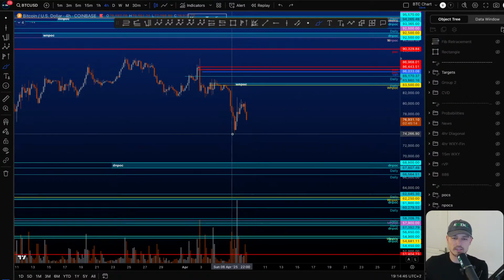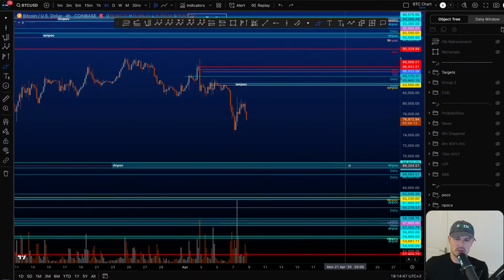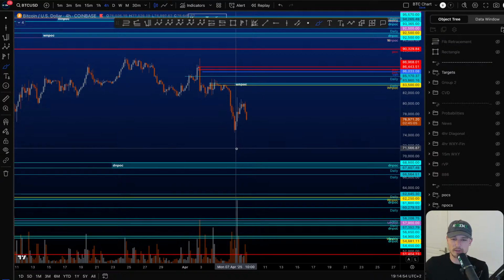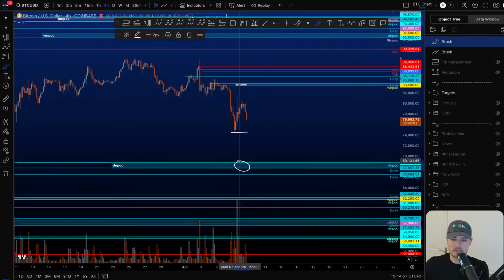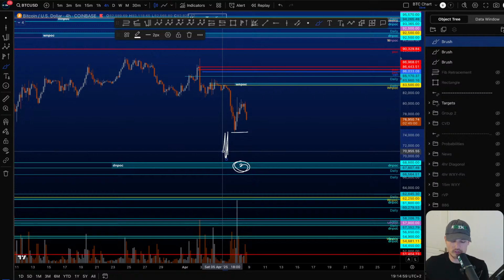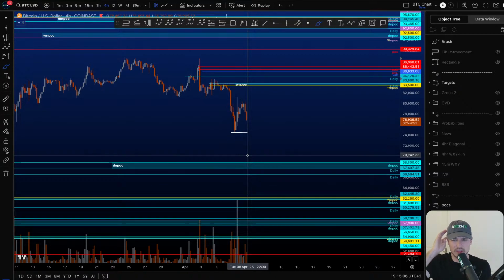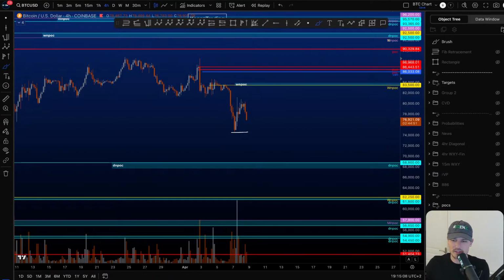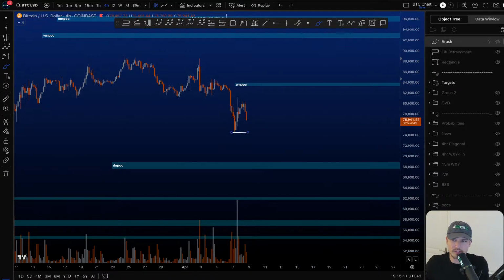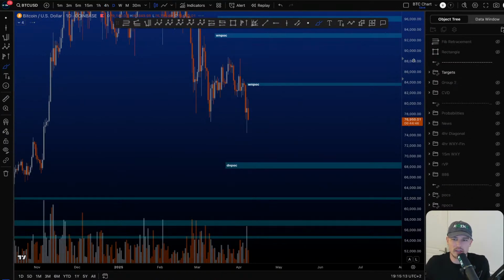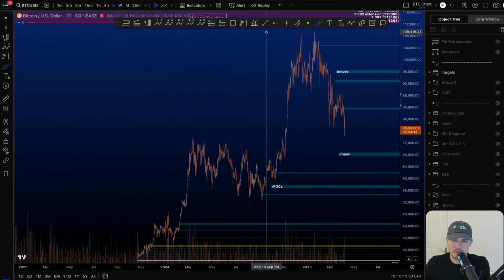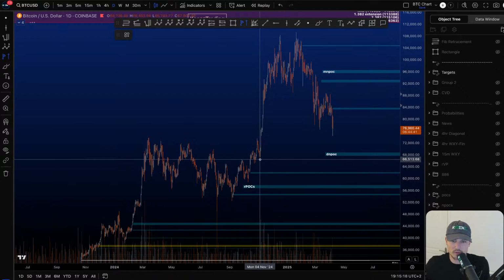So if price is not, and actually we've been talking about 68 for quite a bit already in previous content. So it's interesting. Between this low and the box, I don't have any other horizontals. Yes, there is the golden pocket on the high time frame, but it's not really in confluence with a significant horizontal. You have a support resistance area, but not like a horizontal. I do like my horizontal levels, especially volume related.